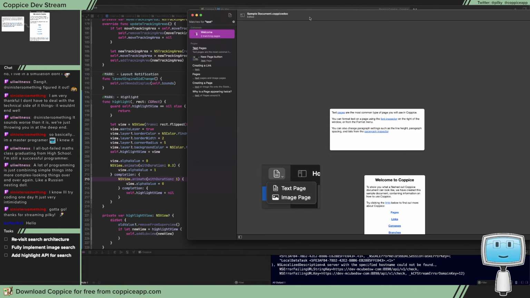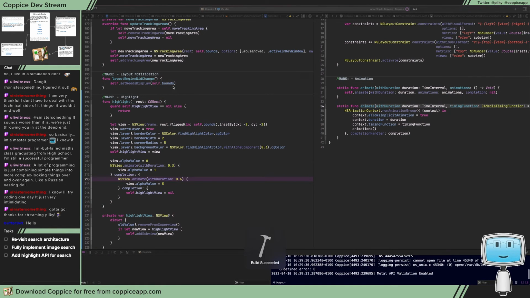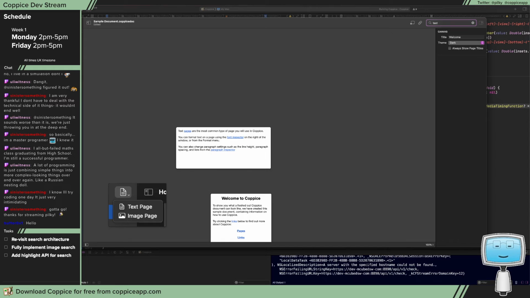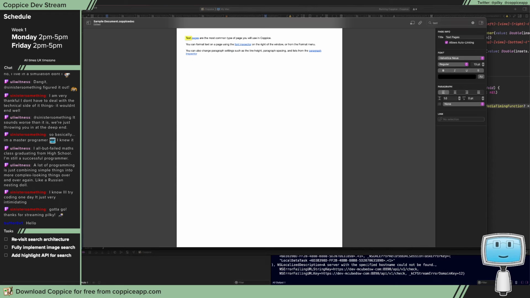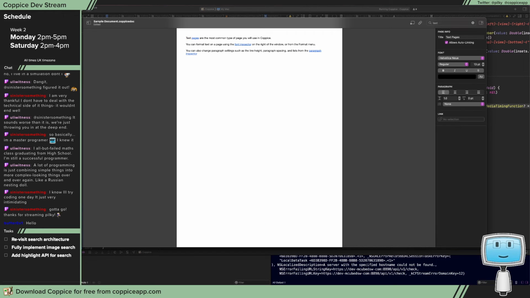Faster. At 0.5 then. Now let's do 0.6. Oh, I see what it's doing.